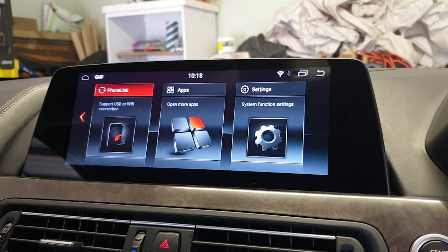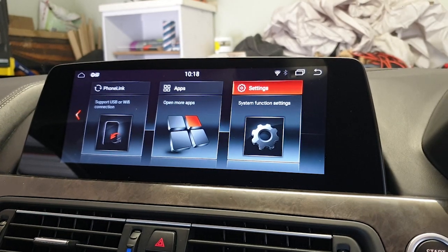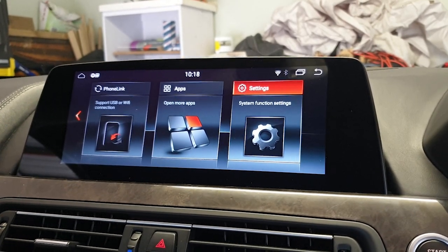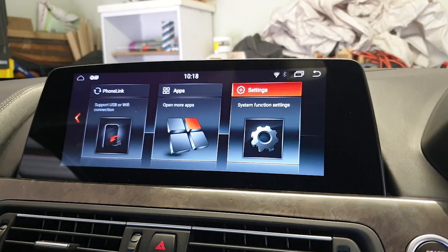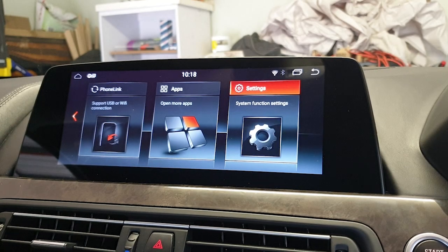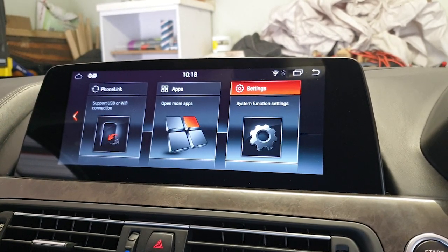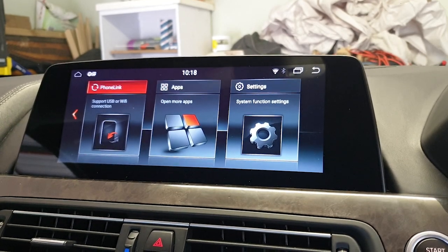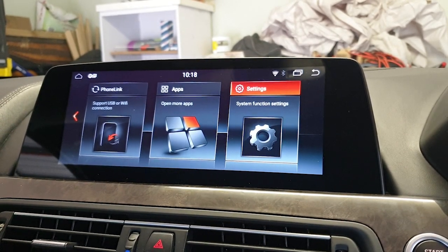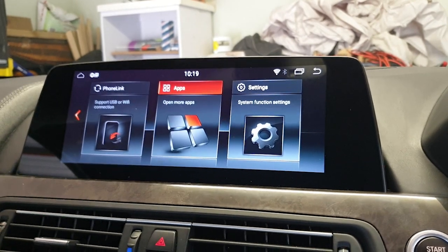In terms of the software it's fairly basic, and you can use the settings to change the look of it — to iD5, even to NBT Evo, or if you want to freak people out completely you can change it to the latest InTouch Control Pro by Land Rover Jaguar, which is a nice-looking system. But that's even worse in terms of its pretensions to be something it isn't. The interface looks really good but it's a lot of window dressing.